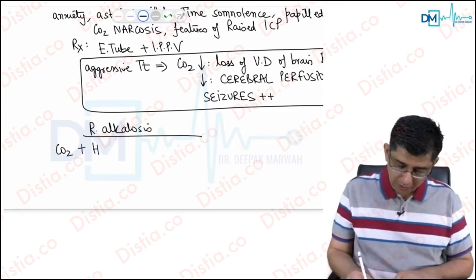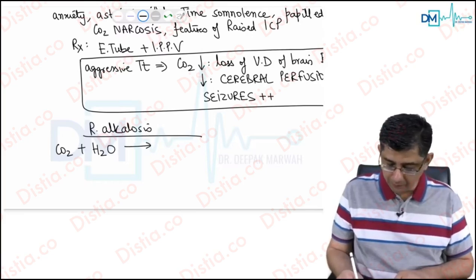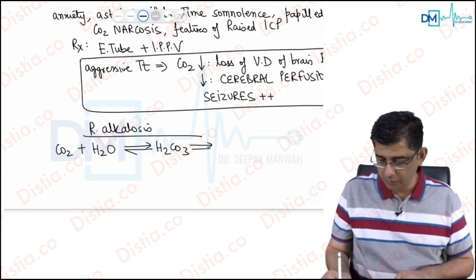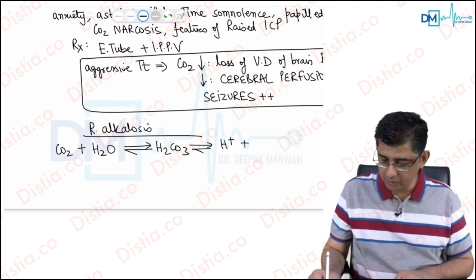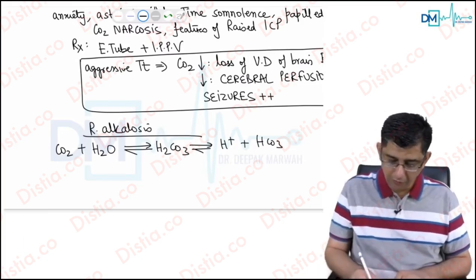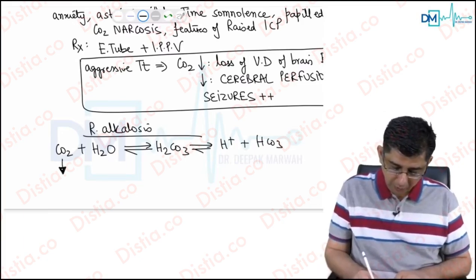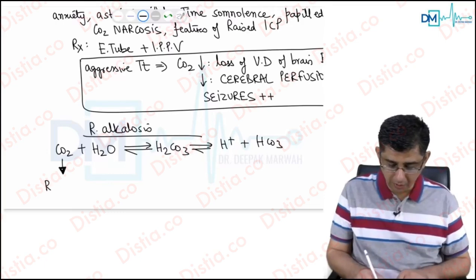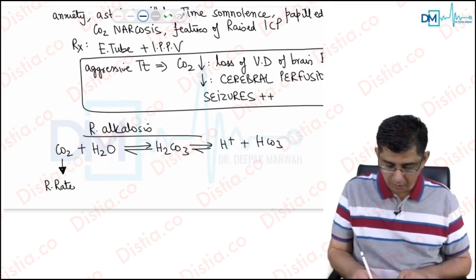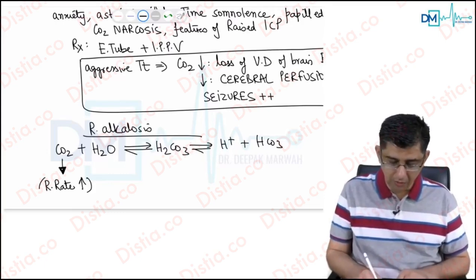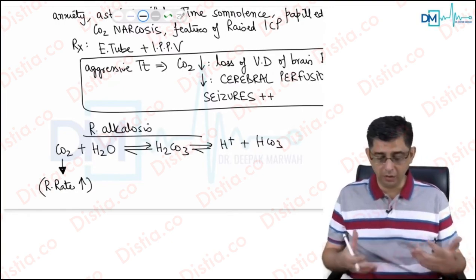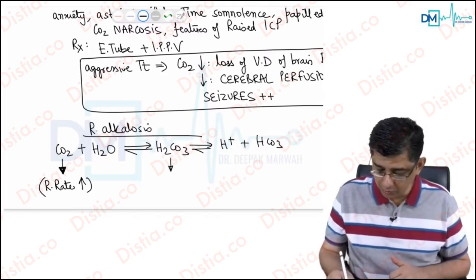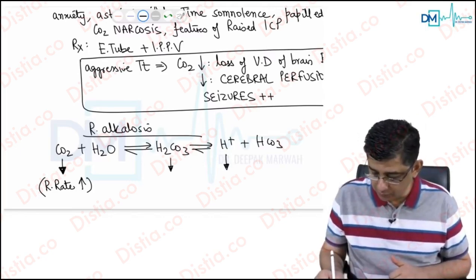You all know from basic sciences that carbon dioxide will combine with water to cause production of H2CO3 that will break down to form hydrogen ions and bicarb. If you have carbon dioxide washout from the body, why? Because the patient is exhibiting hyperventilation. This guy is like a mountaineer. He has gone to a high altitude area, and in high altitude when you breathe faster, carbon dioxide is kicked out, so less H2CO3 will be formed, and therefore fewer protons will be formed.